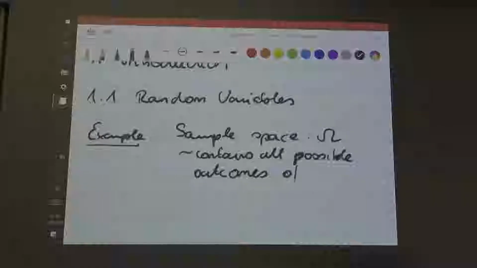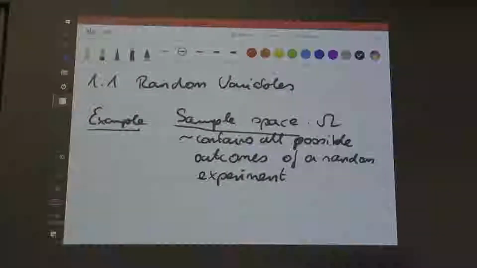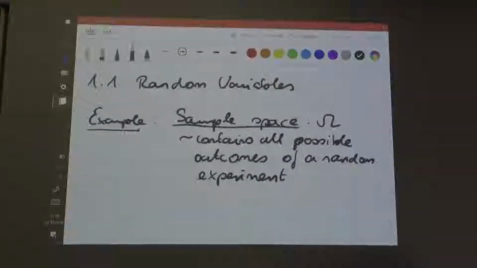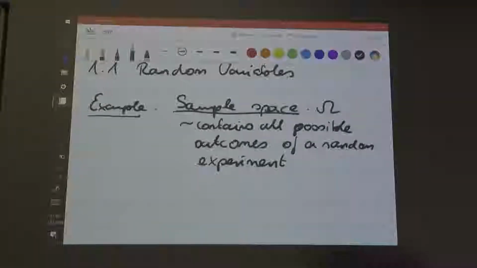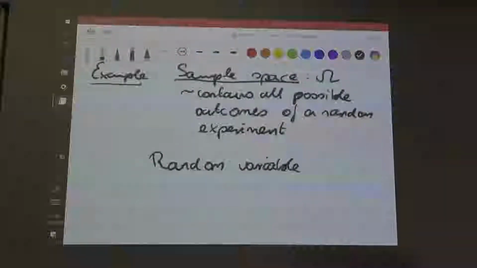Okay, so this is a sample space. Now, of course, if you have a sample space, then the random variable is, and this is quite obvious here. I'm not going to use the stuff from measure theory because it's quite complicated. But the random variable is basically a real number that depends on chance. That's it. So the notation for that is this.